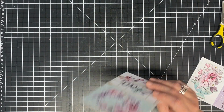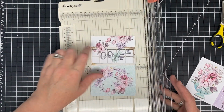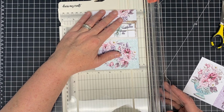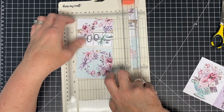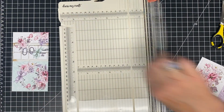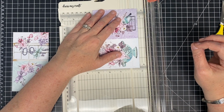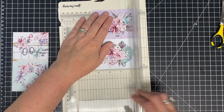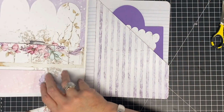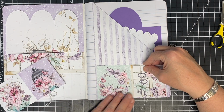And I know you're thinking, but you're going to cut some of the image off. It's not going to matter. This is a shabby chic album. And in the end, it will not matter. So let's cut 3/4 of an inch off of this. Shabby chic. We just want the florals. We just want the patterns. We're not as worried about the image. I know some of you are cringing. I can feel it. I could cut it from the top, but I think the bottom is the way to go. Okay, so now we'll go back over here, and I think I might even round the corners.